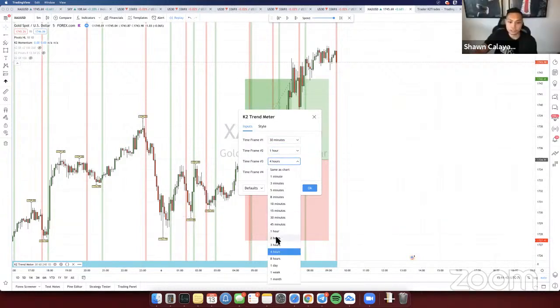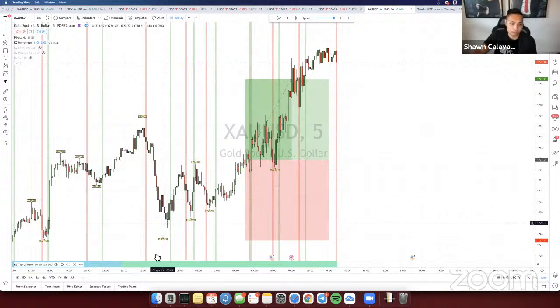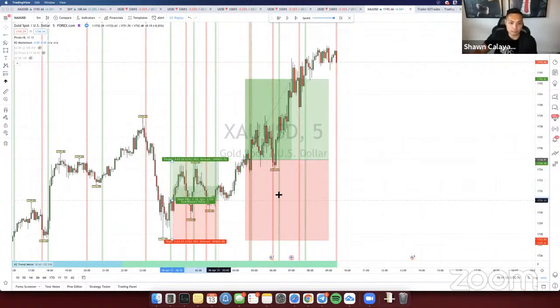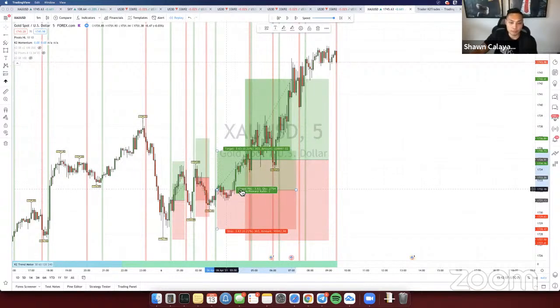So that's pretty much how you would apply this specific strategy, but you can change it depending on how you want it. But if you want the overall trend, even if you were to go on the overall trend here for the daily, you can still catch trades here, and they all win. Like this one wins right here. This one over here wins as well. This one over here wins as well. It still works. It doesn't matter if you want to do it on the 3 minute, the 30 minute, the 5 minute, the 10 minute. It's just really up to your preference. But you could cater that to your trading style depending on how you want to trade it.